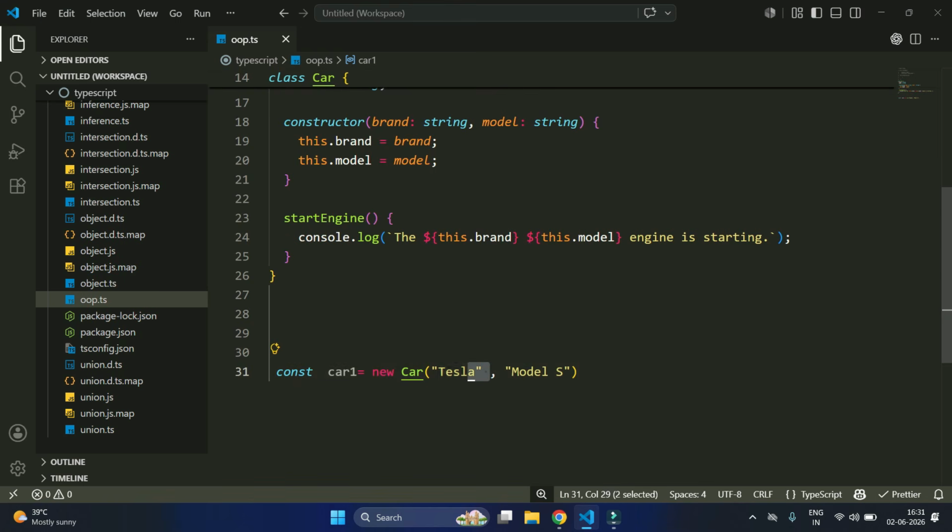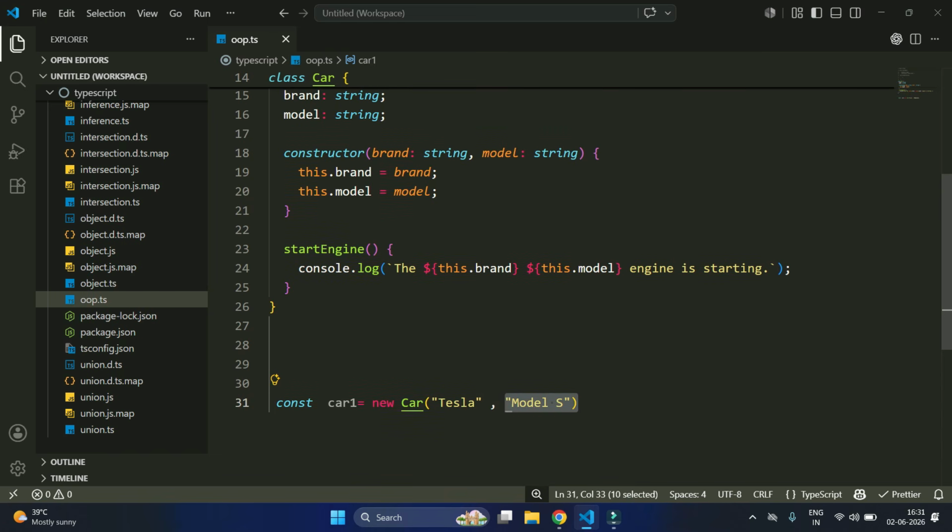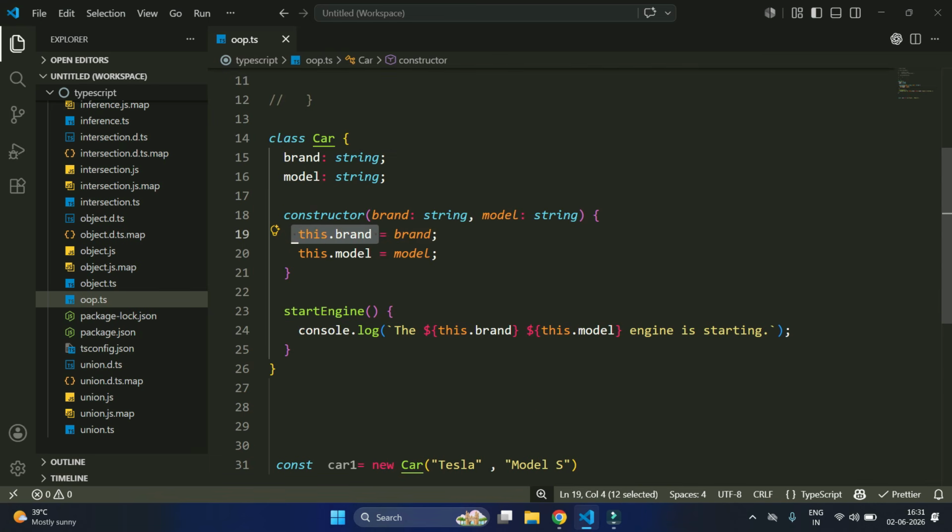Here inside Car, in the class, you have passed arguments. So these values, this Tesla and model, you got inside the constructor. This Tesla is the brand. You got it here as the brand parameter, and this model name as the model parameter. This Tesla you have to assign to this.brand, meaning this variable.